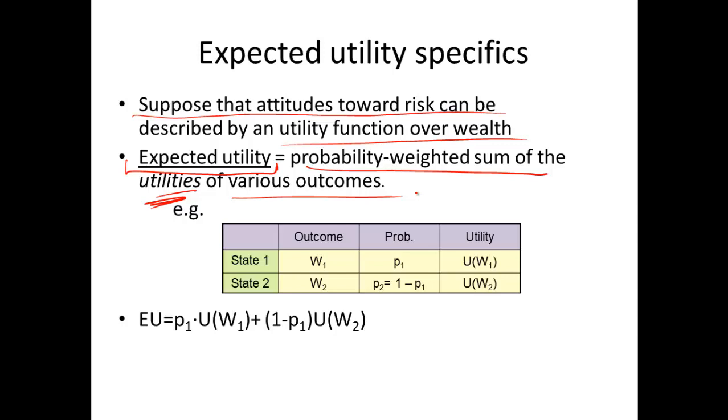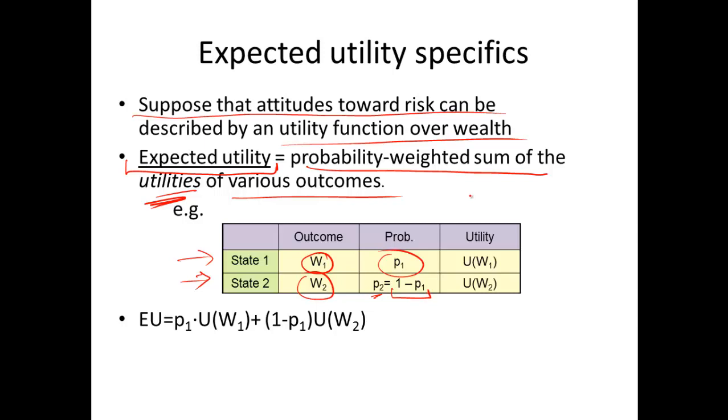So let's just state it in a general way, but you'll see lots of examples real shortly. Here we have these different things that could happen. State 1, state 2. So these are states of nature, different things that could happen. And so let's say in state 1, what you have is W1. In state 2, what you have is W2. So these are amounts of wealth, and they're different. The probability that state 1 occurs is P1. Now these states, state 1 and 2, are the only two things that can happen. So the probability that state 2 occurs is P2, and it's 1 minus P1, because again, these are the only two things that can happen. So their probabilities have to sum to 1.